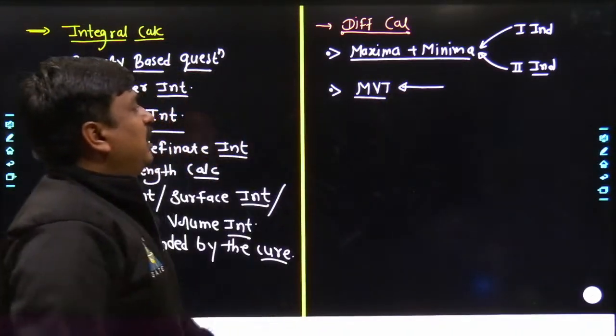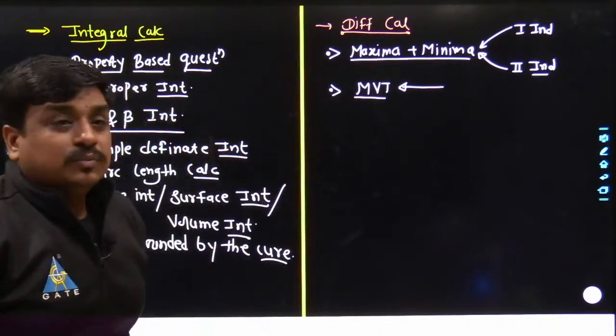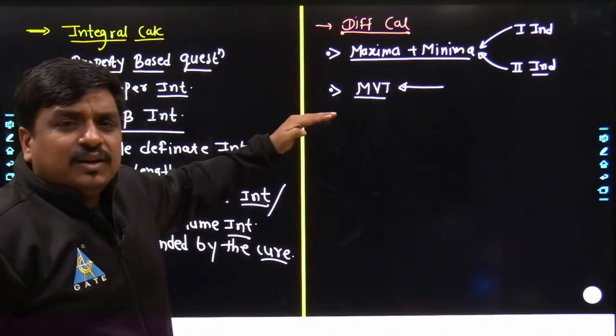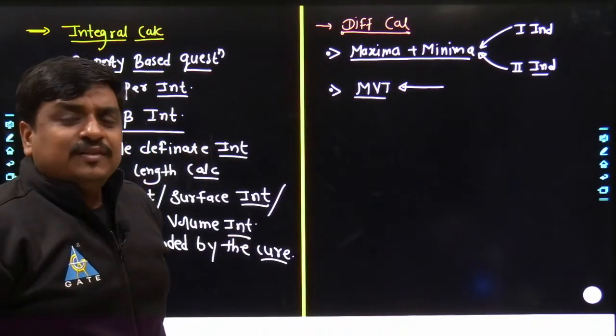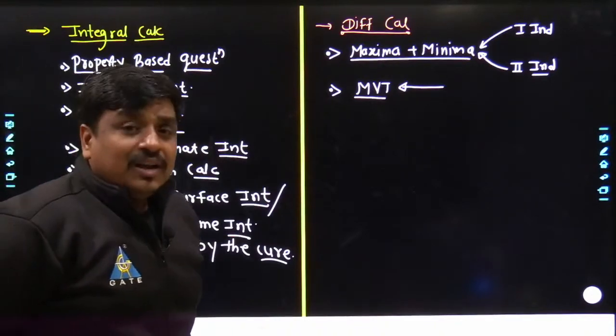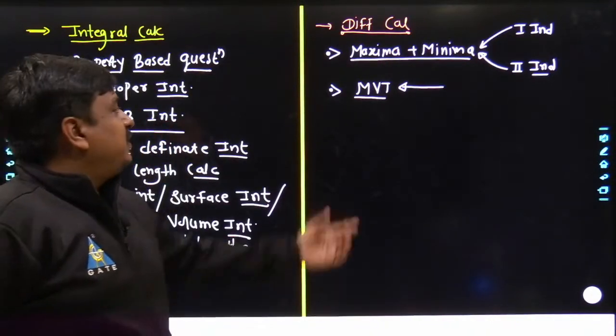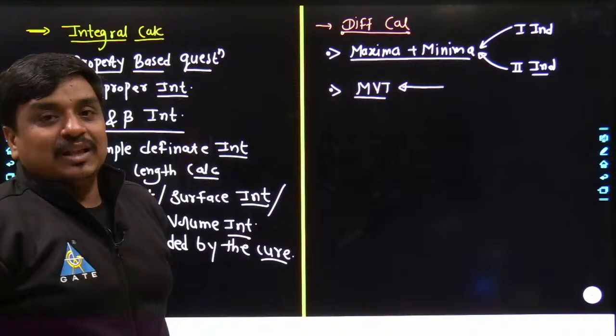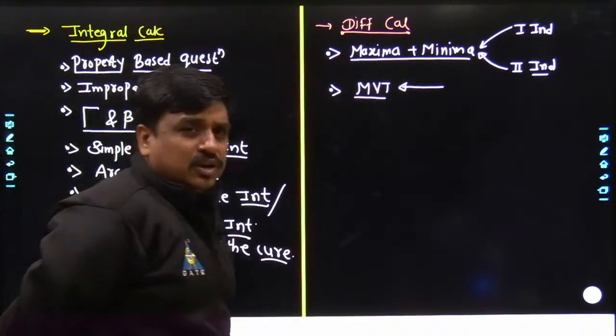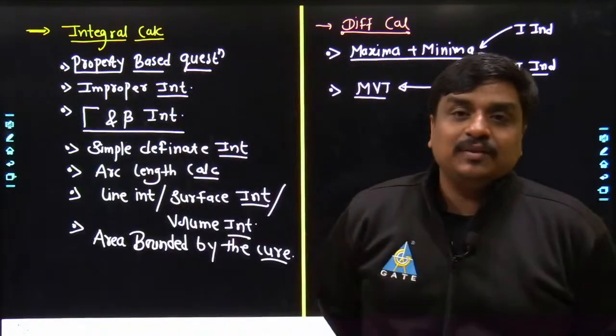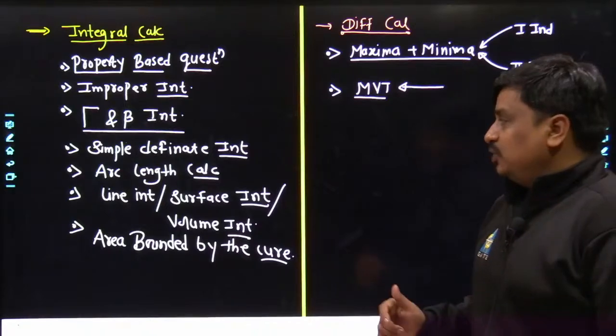Now what happens whenever you deal with the MVTs? Here it talks about the differentiability test, similarly the continuity test, and many students get stuck over the MVT because they do not have a precise idea about continuity as well as differentiability. That is what I would say.